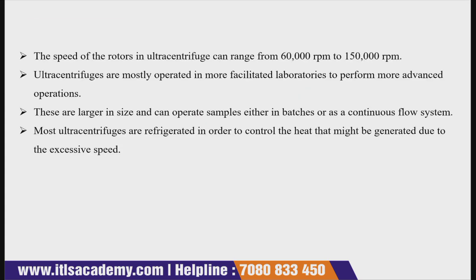Now if you see further, the speed of the rotors in the ultracentrifuge can range from 60,000 rpm to what we have discussed, that is 1,50,000 rpm. Ultracentrifuges are mostly operated in more facilitated laboratories to perform more advanced operations. These are larger in size and operate on samples either in batches or as a continuous flow system. Most ultracentrifuges are refrigerated in order to control the heat that might be generated due to the excessive speed.